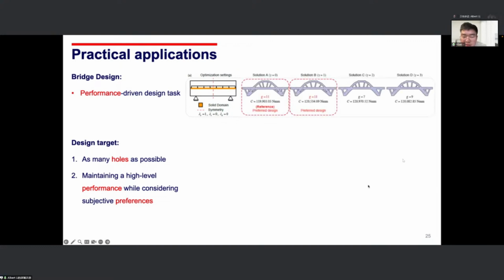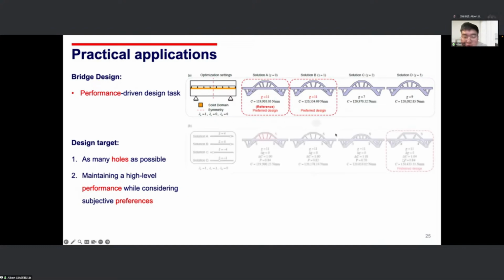After running iBESO, the first 4 parent designs are obtained by purely performance-driven settings. As can be seen, solutions A and B have more holes. Hence, they are considered preferred candidates to create the next generation. The 4 new solutions are created using the scoring system. The scores are 4, 4, -4, and 4, -1 respectively. Interestingly, all child designs have 11 holes, and their performance loss is within 4%.